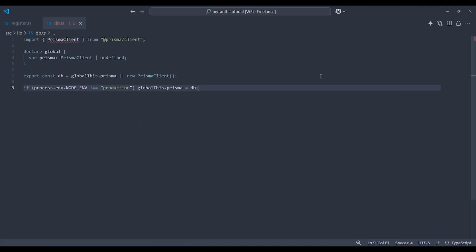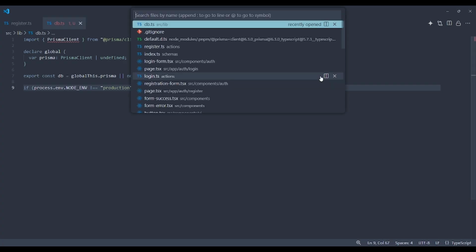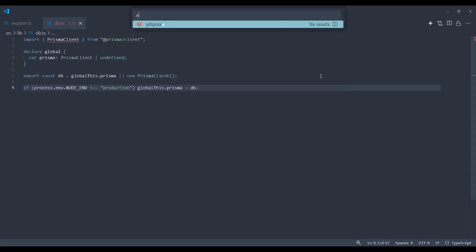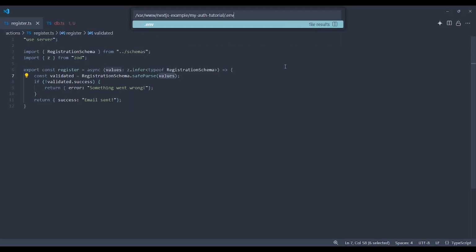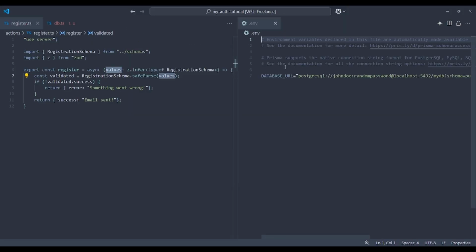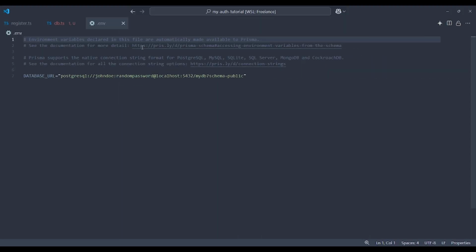Okay, going back here in another window, we just have to take a look at our .env. And you see we have the DATABASE_URL environment variable here. We need to acquire a value of this location of our PostgreSQL database.